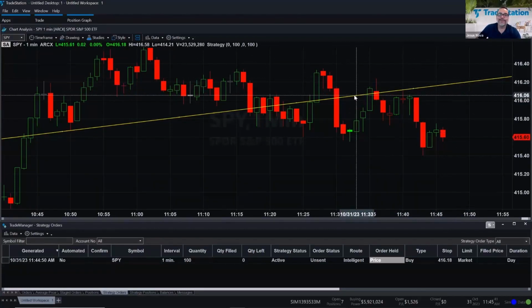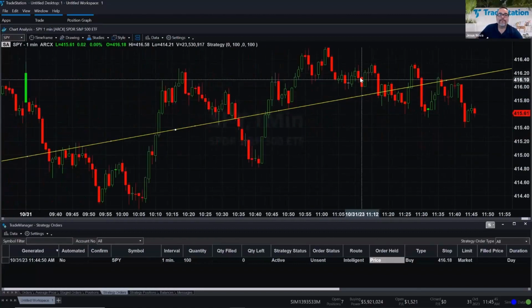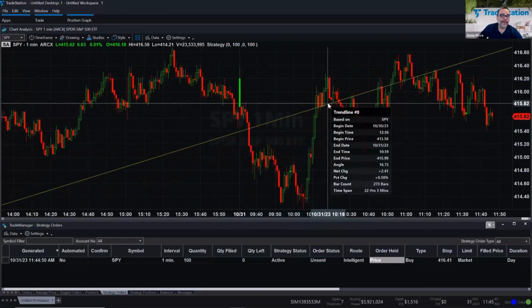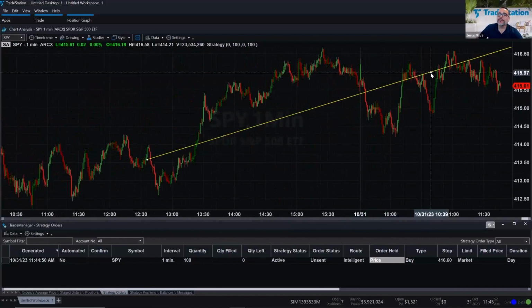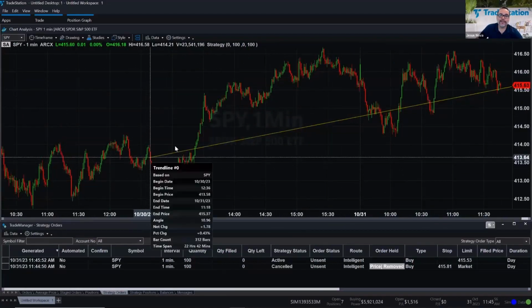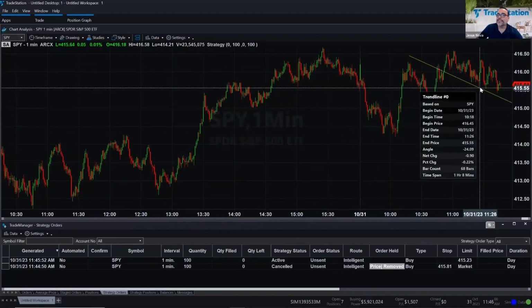Let me do something different here. I want to take this trend line and move it somewhere else. Let's move it here. And I'll drag this trend line over here and move it this way. Let's say that we're looking at the prices this way.